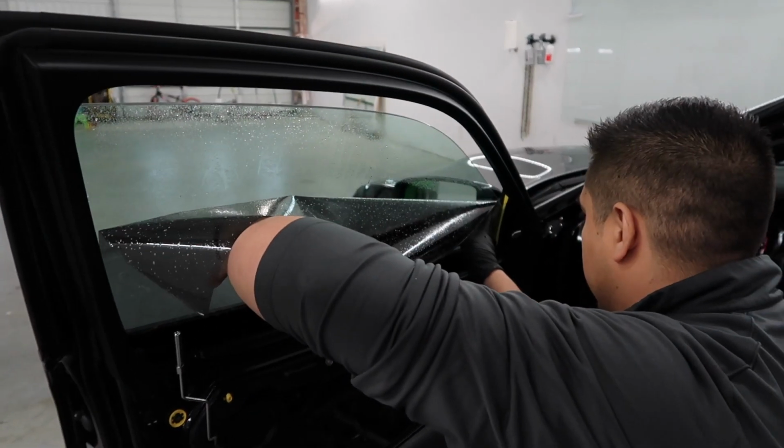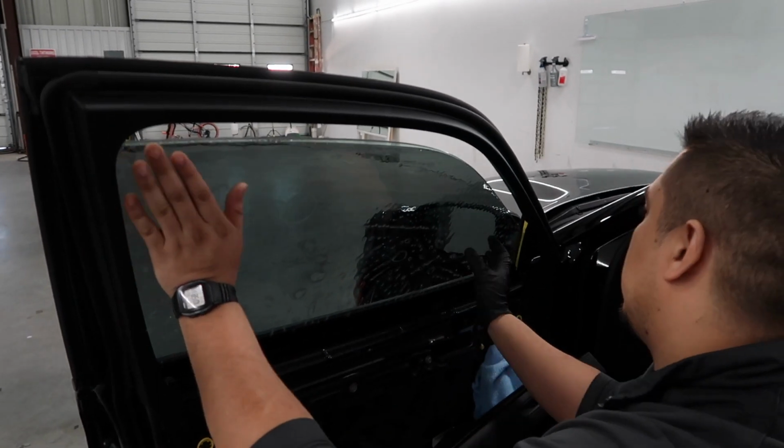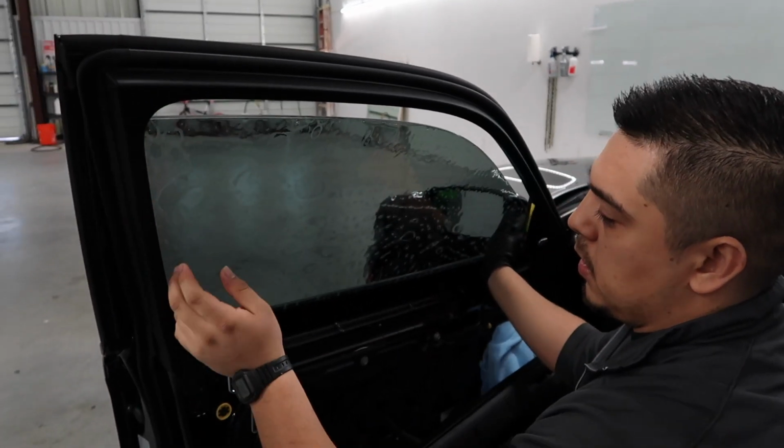And like I said, this is something that I like to do as far as removing door panels on this particular car. Not every car gets the same treatment.